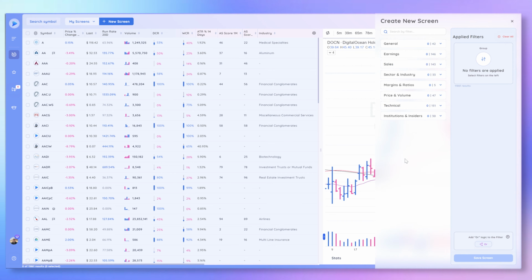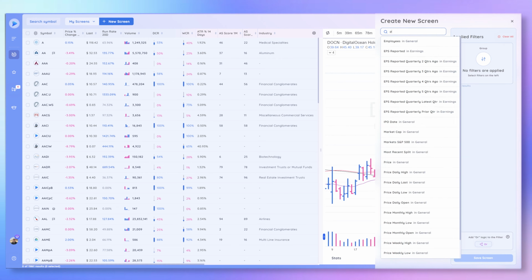So what you want to do is go ahead and find the criteria you want, either using the drop-down menus or just by giving it a search. And what we're going to do today is create a screen that looks for stocks with upside reversals, meaning strong closing ranges, right near the 21-day simple moving average. So you can see the filters that you have over here. Right now we've got no filters applied. So let's go ahead and add our first one, which is going to be just looking for stocks within a 2% range above or below that 21 day.